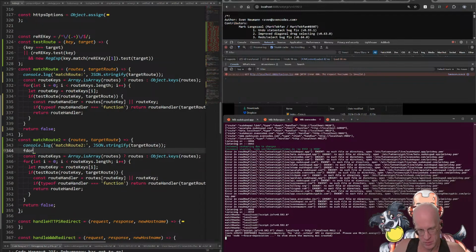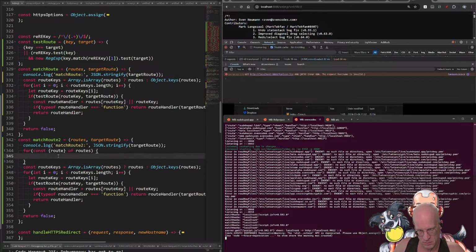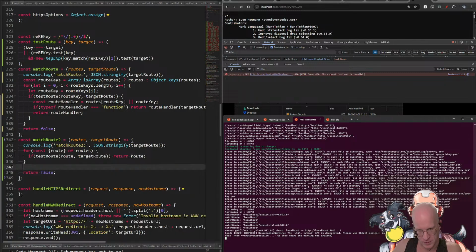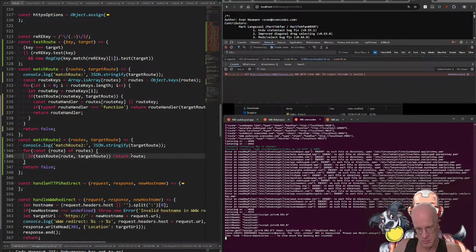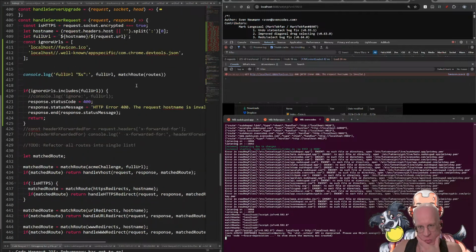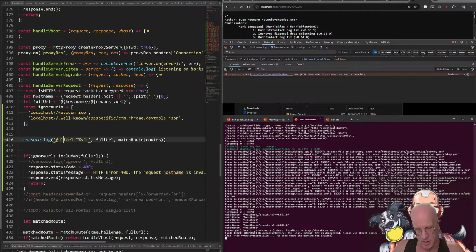So we'll do for const route of routes, right? And then if we do test route target route, we'll just return route. And then we don't need any of this stuff here. Right. And then we can do match route to full URL.